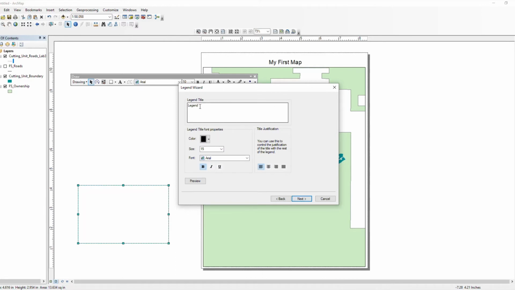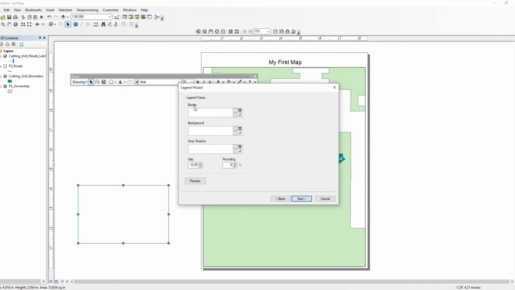This is where we could change the name of our legend. We're not too concerned with that. Go next. This is where we can add a border to our legend. You can add a border if you want. I'm not going to remove any points or anything for artistic decisions like that. We can also add a background, or a drop shadow is kind of a 3D shadow effect. I don't really like those so much.